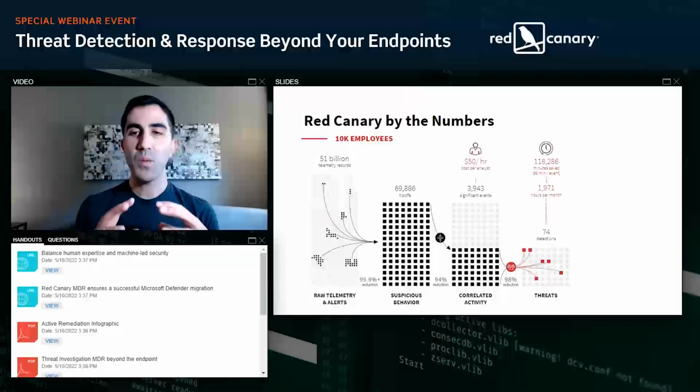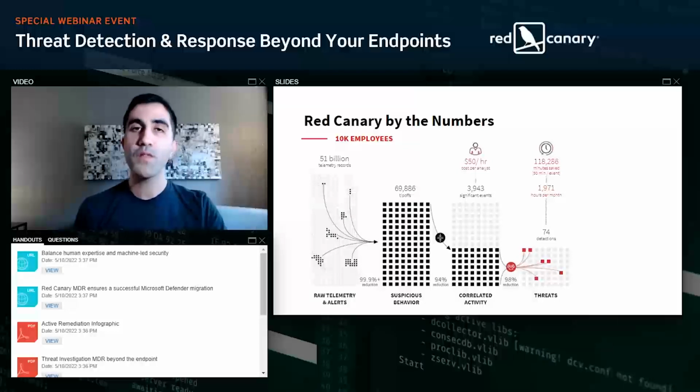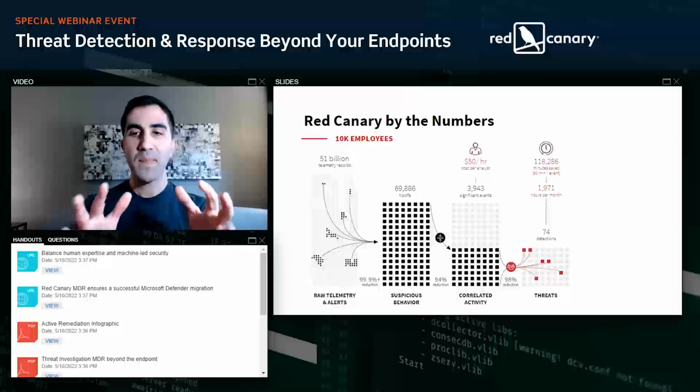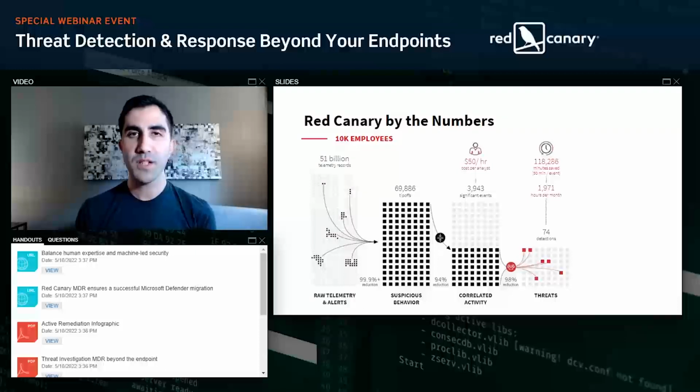And next, we actually determine what is a threat, right? Starting with over 50 billion telemetry records, we're getting down to about 75 detections. These could be of all severity levels, but again, this is where our humans come in. That red dot, right before the column I just brought on screen.